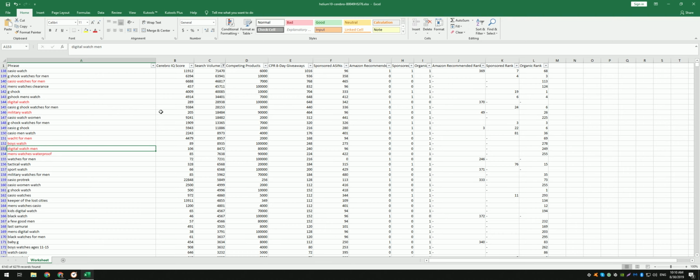See, these ones, especially the military watch, the G-Shock is all tactical and military. It's very durable, and this is definitely a good keyword for it. There's also digital, which we can use because it is digital.